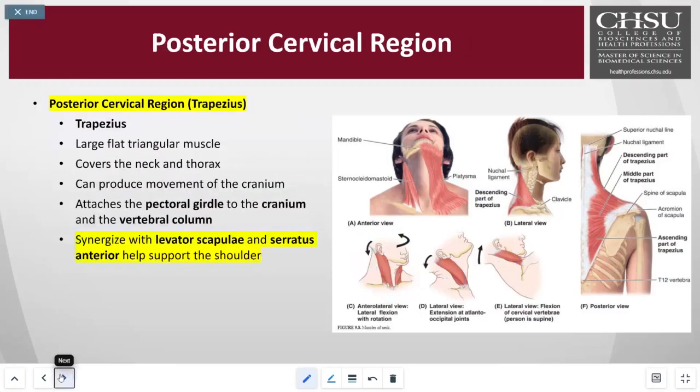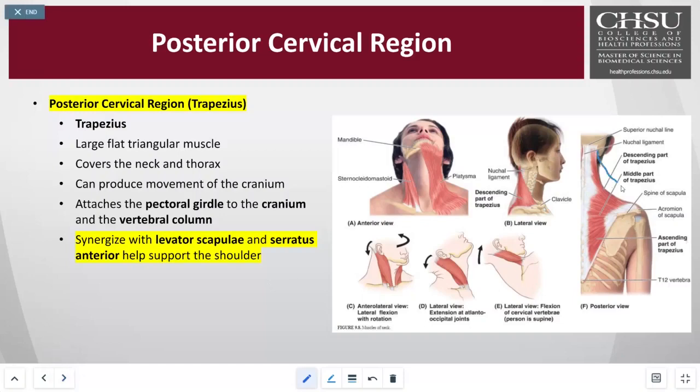Okay, cool, nice. And then the next one that we have is on the posterior side of the lower neck. This is going to be trapezius towards the posterior cervical region. A few key items here is that it does originate attached to the pectoral girdle, also at the base of the cranium. So just think about where it's located in the body, and you can be able to describe it, right? So you don't have to memorize it word for word, but if you look on the right image, I'll give you guys a quick pointer.